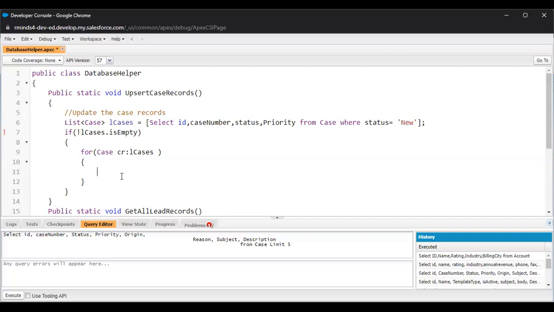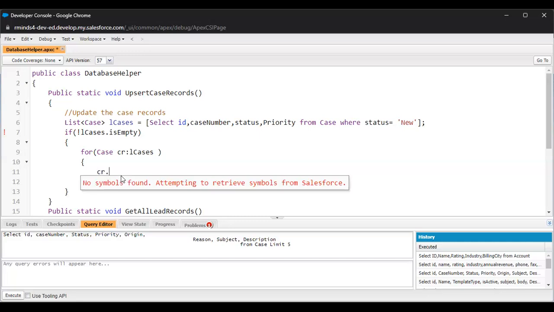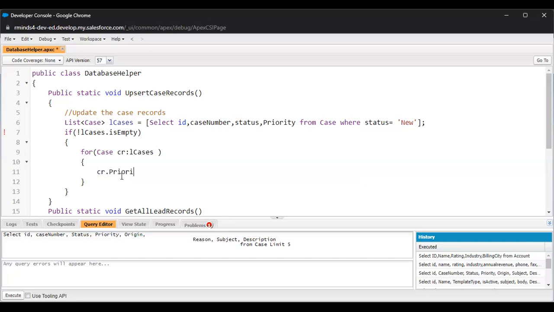Now what we are doing is setting the priority as high. We are not touching any other values. Only priority we are setting high.